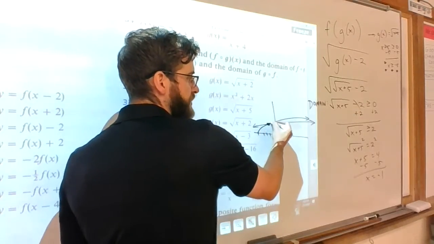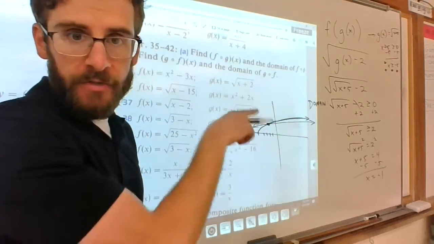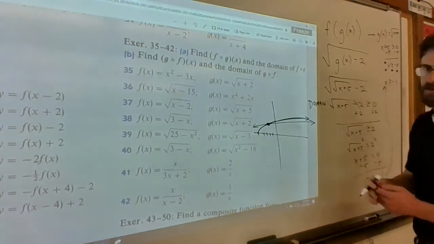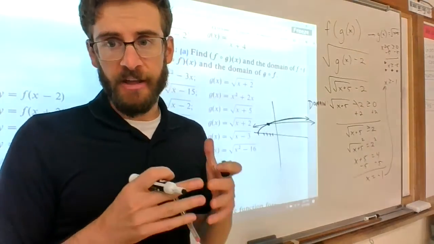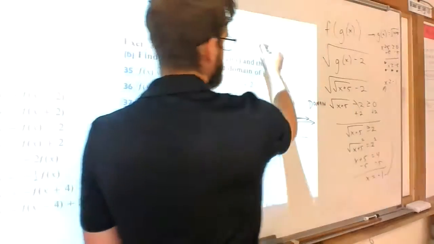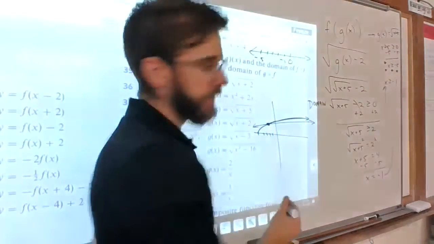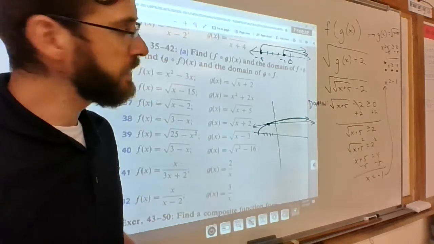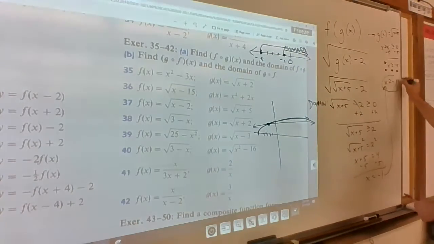So they meet at -1. √(x + 2) is always higher than or has a larger y value when it's bigger than or equal to -1. So that's where we have to combine our two answers. We gotta ask ourselves, what is the intersection of x ≥ -1 and x ≥ -5? There's -5, there's -1. They're both going to, I guess, positive infinity as their value, at least they're approaching it. And the shared space is everything from -1 on. So there's our domain for f of g.